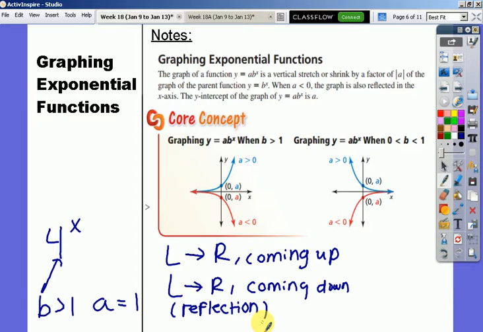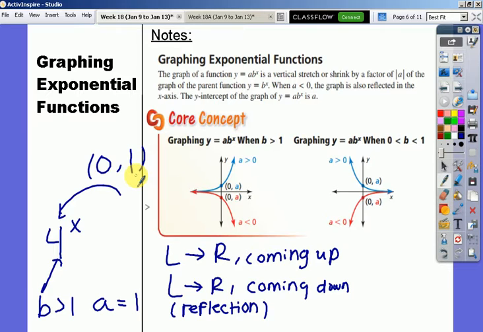By the way, what's my y-intercept for this one? My y-intercept can be found by looking at my a value. We said my a value is 1, so what's my y-intercept? 0, 1. A lot of information, and I know it's new, and it's kind of like, I don't remember. A lot of information from the exponential function. What does my a tell me? What does my b tell me?